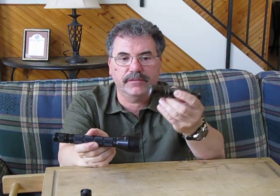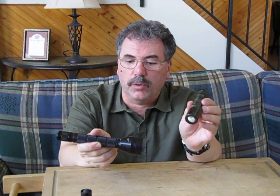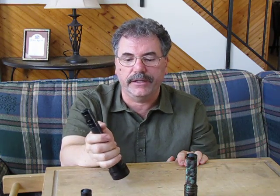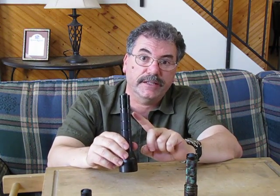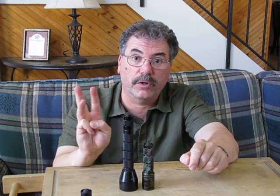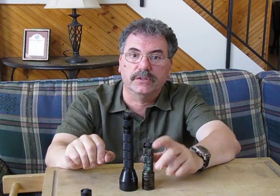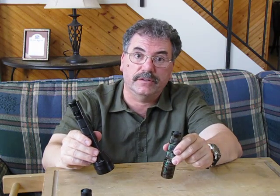So multiple tail caps and a wildcat head. You can switch the head to that of the MD2 — put an MCE module in there, or the original M60 or a warm version. You have some modularity of the system now with aftermarket accessories. There's also going to be an MD3 coming out, which is just one cell shorter than the MD4, making for a nice in-between size — three CR123s or two 18500s. Right now the MD4 takes two 18650s or four CR123s, while this one takes two CR123s or two of the smaller RCR rechargeables. And that concludes this portion of the testing.